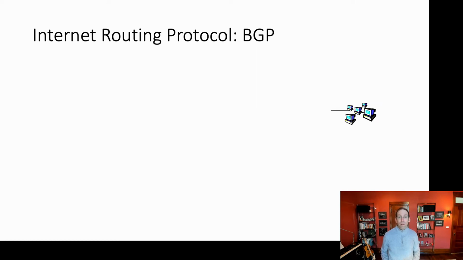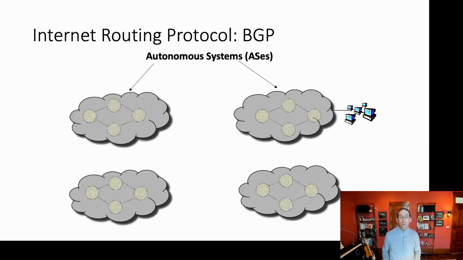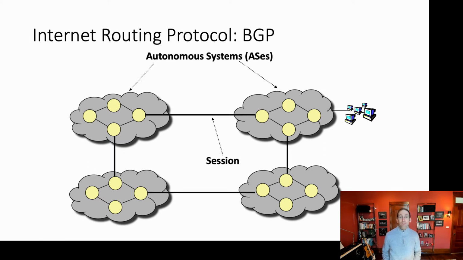Although we like to think of the Internet as a large network, it's actually a network of networks made up of more than 70,000 independently operated networks or autonomous systems. These autonomous systems, in turn, each have routers and routing protocols that run inside of each of these independently operated networks, and they connect to one another and exchange routing information over a protocol called the Border Gateway Protocol, or BGP. Sometimes those connections between the autonomous systems, or ASs, are called sessions.